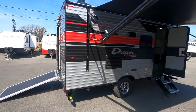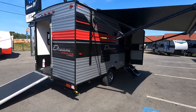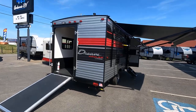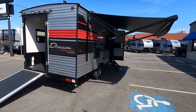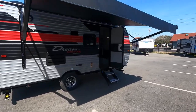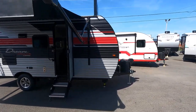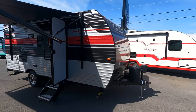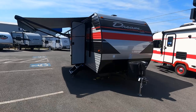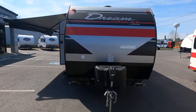This unit is available at Juari RV in Albemarle, North Carolina. We offer great financing — you can finance this trailer for 180 months, giving you an extremely low payment. We work with all types of credit, and we're located about 30 miles outside of Charlotte, so we're not far away if you're living in the big city.